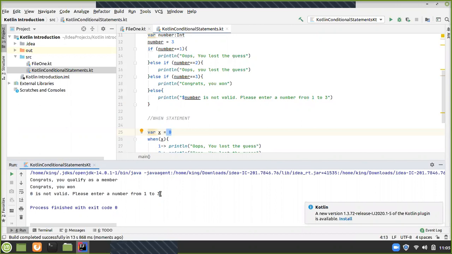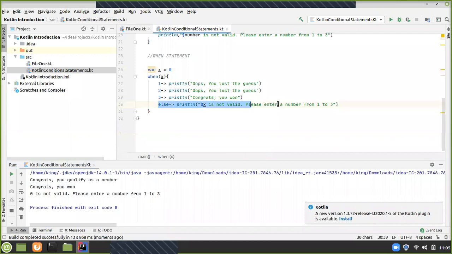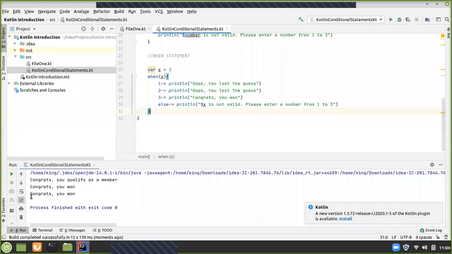Please enter a number from 1 to 3, which is in our when statement else block here. So let's try maybe with a 3 again. I'm very sure it's also going to say congrats, you won, just like the one right here. Yeah, as you can see, it has also said congrats, you won.